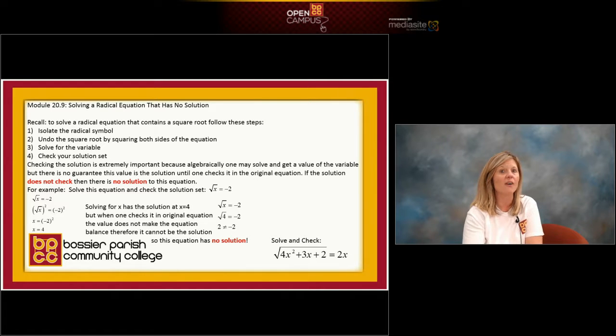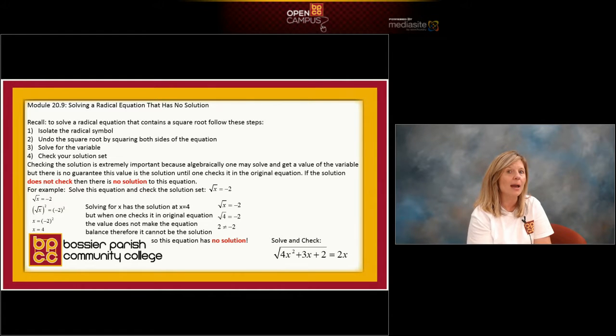When we learned how to solve quadratic equations, we know quadratic equations are degree 2, which means we're going to get 2 solutions. And we talked about how you really don't have to check because those 2 solutions should always balance the original equation. So linear equations and quadratic equations, you do not have to really check the solutions. They should work unless you made a boo-boo with your computation.